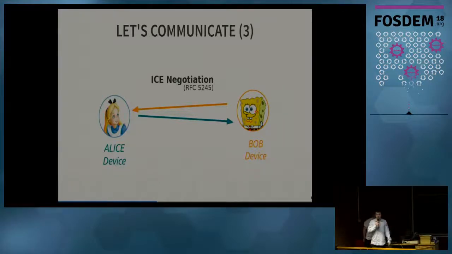Once a peer-to-peer connection is established, it is encrypted and authenticated through a DTLS connection. When the DTLS connection is established, it is used to do peer authentication. They exchange their respective certificates, and that is used to check that it is actually the identity that we were trying to reach. And obviously, it's also used for encryption.